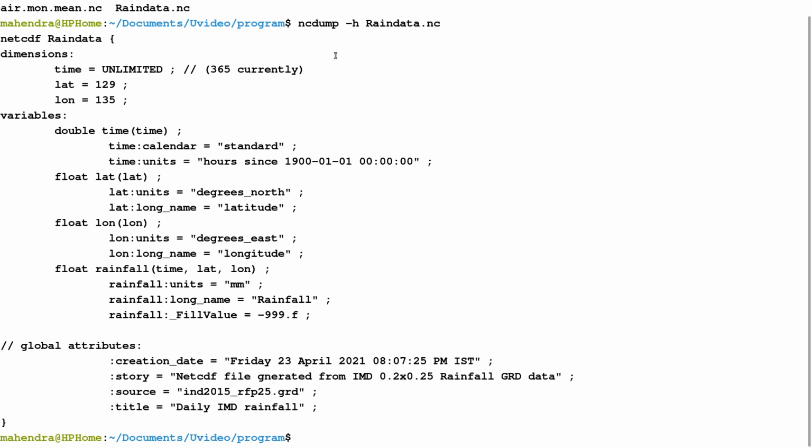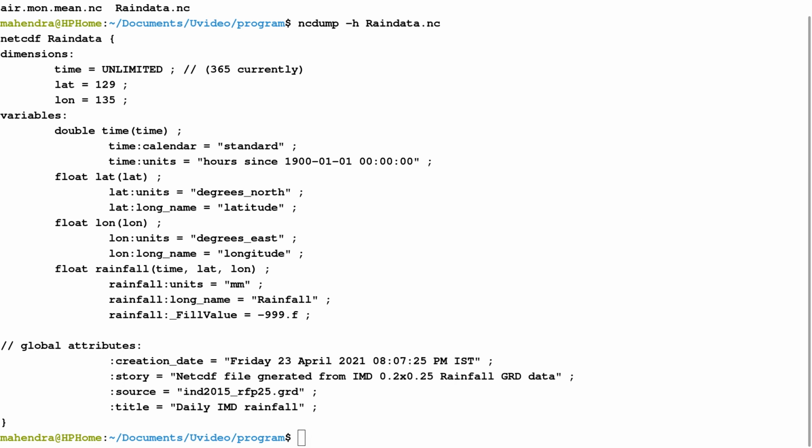For me here it is rain data. Inside that file I have four variables: one is time, one is latitude, the other is longitude, and our main variable, which is rainfall, which is a function of time, latitude and longitude.